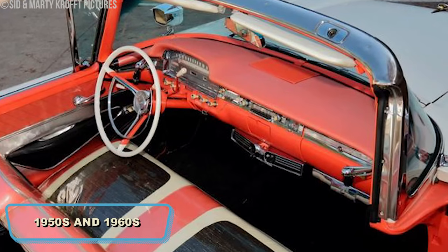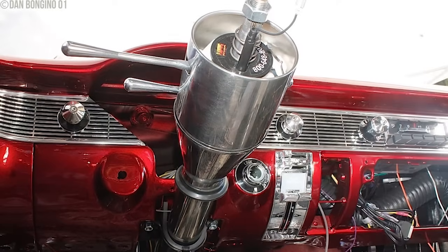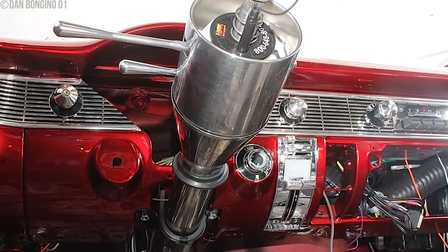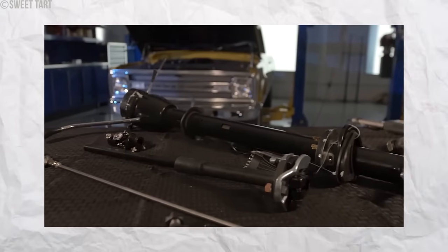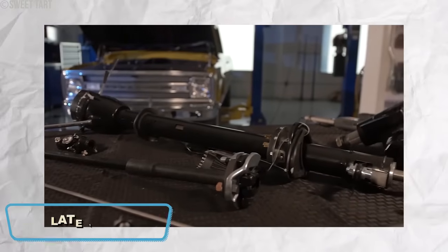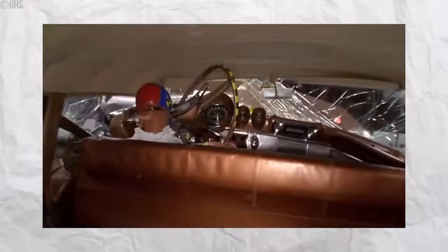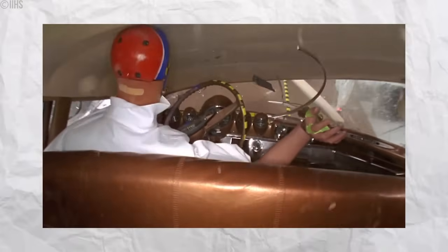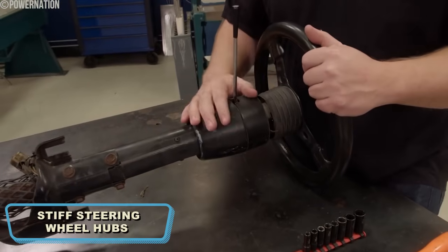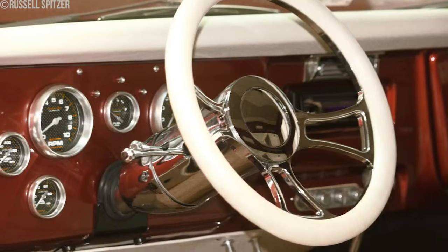The steering column impalement issue was addressed in 1967 by General Motors and Chevrolet. In the 50s and 60s, steering columns were rigid and non-collapsible, directly connecting the steering wheel to the car's wheels and providing precise control. However, this design had a serious flaw. Before the late 60s, rigid steering columns could be very dangerous in a crash — they could puncture drivers, causing severe injuries or even death. The stiff steering wheel hubs, often designed with a bullet-nose cap, added to the risk of head and chest injuries. These early steering columns lacked safety features like energy-absorbing mechanisms.